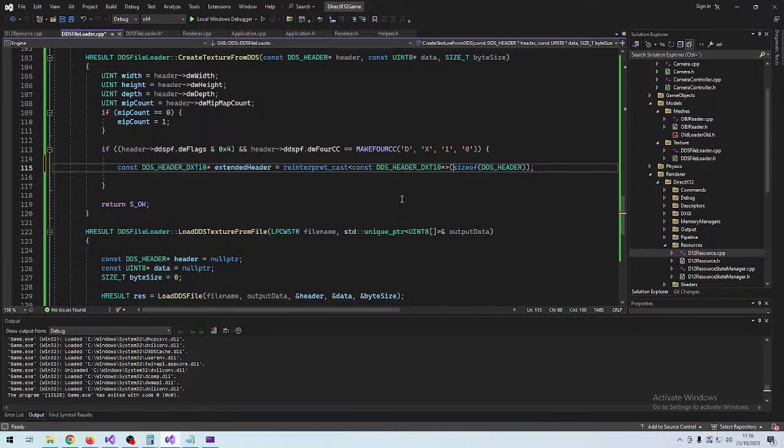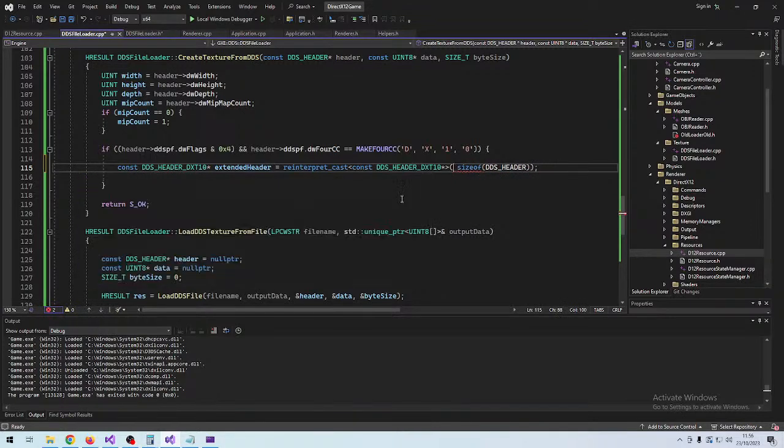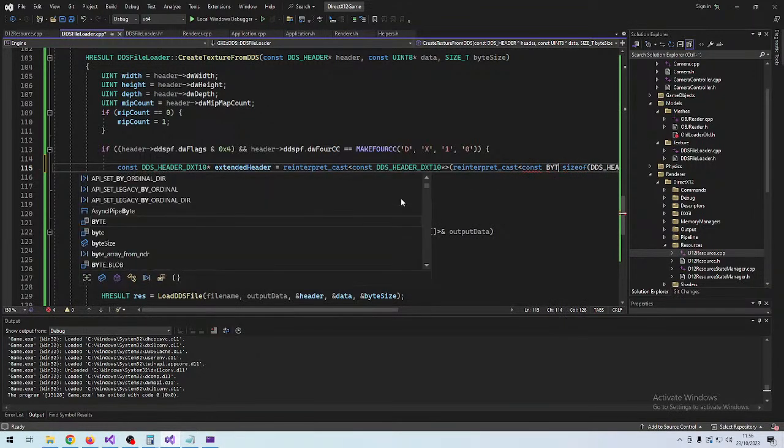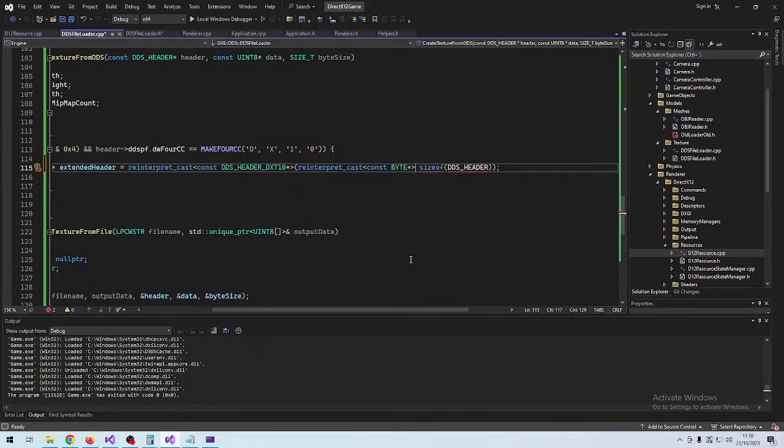We could recast the header pointers, which we want to offset as a const byte pointer. And add that to it.